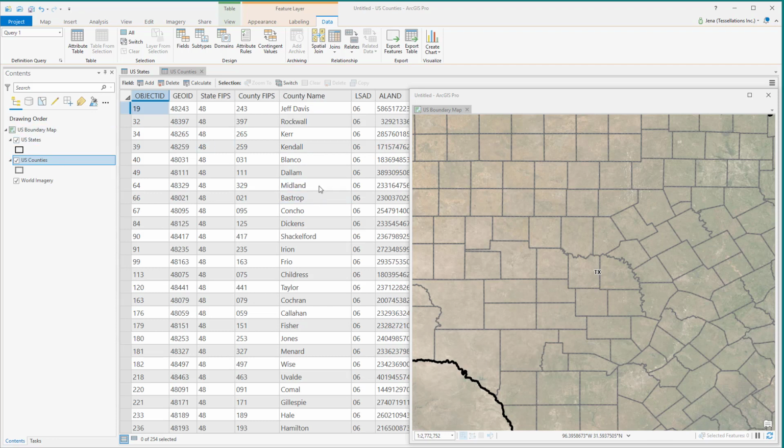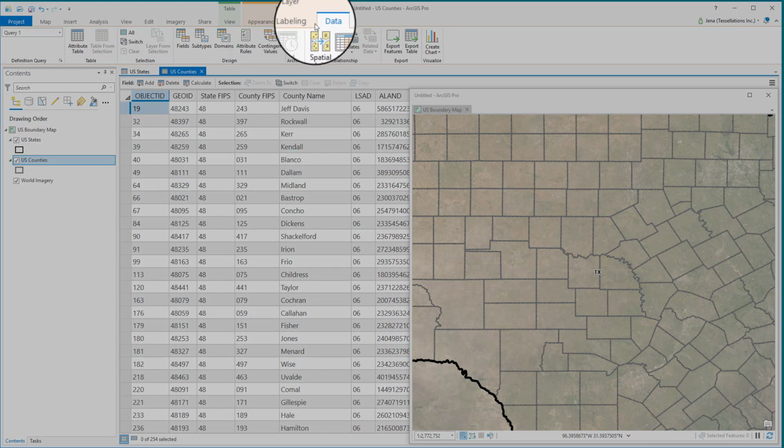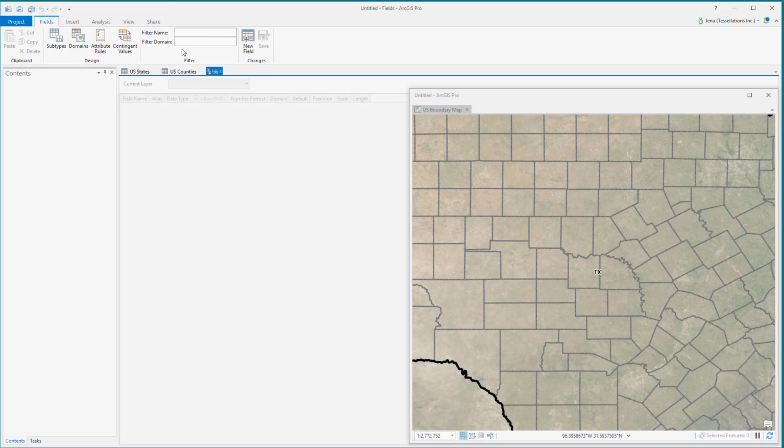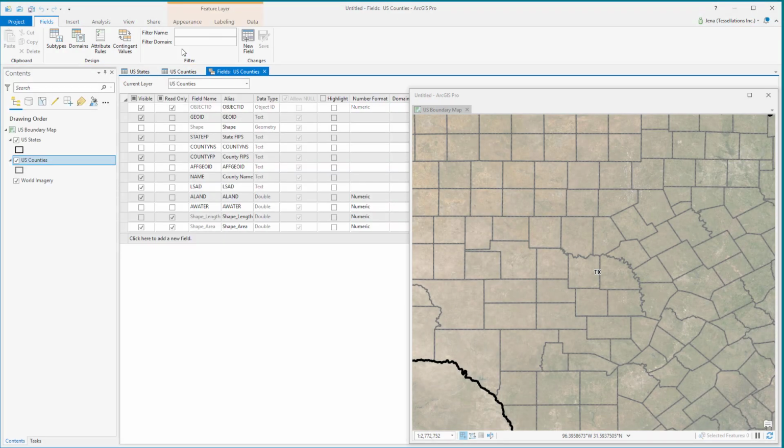Our next step is here in the attribute tables. I selected the layer and then selected the data ribbon. From there, we'll be going to fields. Field aliasing is very important, as well as the order, as these will display not only our pop-ups, but also our attribute tables. Since we want many people to be using this quickly and easily, we'll just stick to the fields we plan on using.